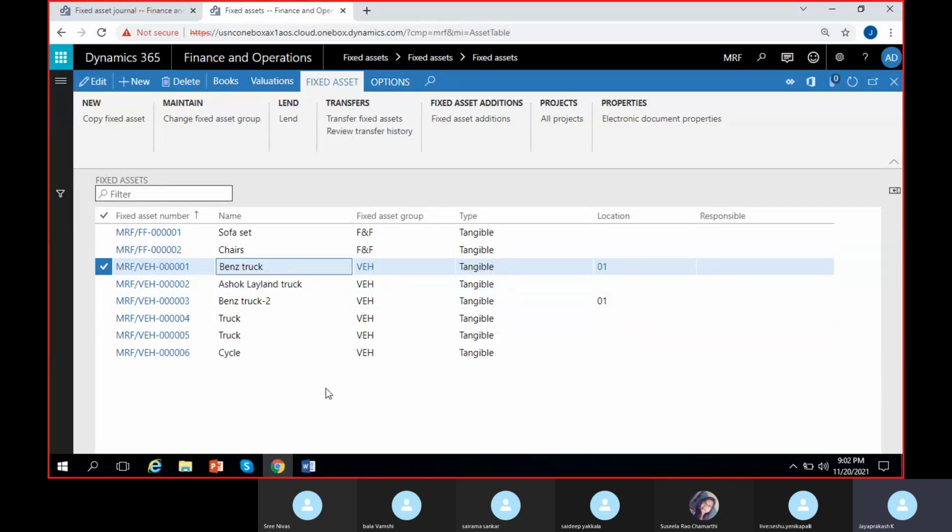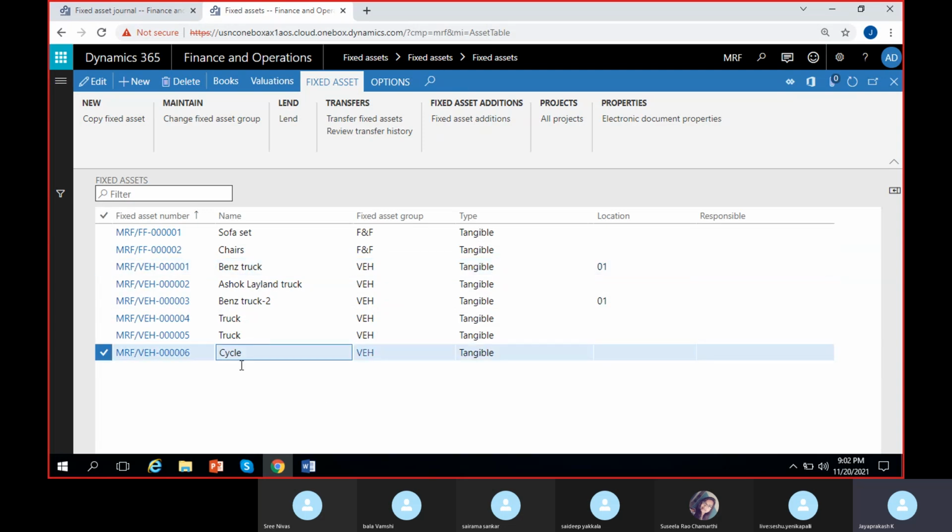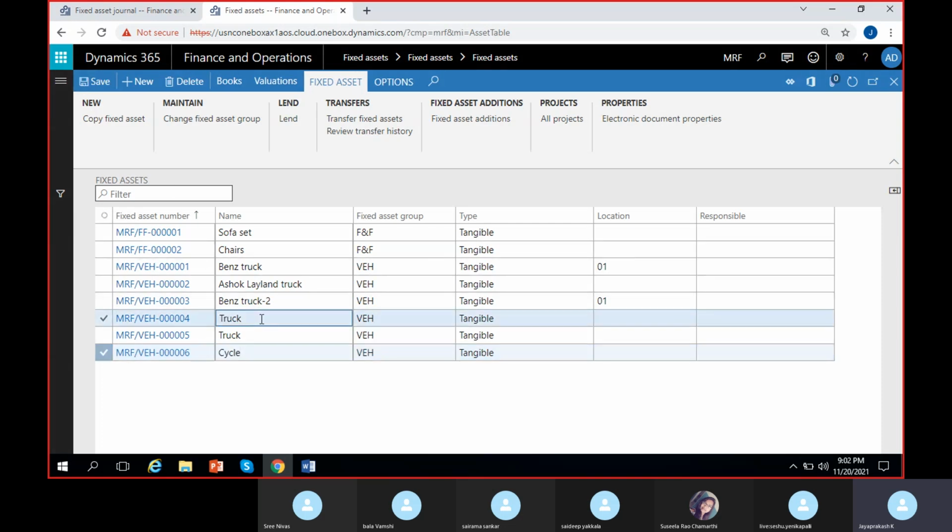Tomorrow we'll work on depreciations and depreciation calculations. So actually, I'll show you one more example, just be here for 5 minutes. I'll just edit this. I'll give these trucks some names to differentiate them, truck 1 and truck 2. No need to do that as well, but I just gave.